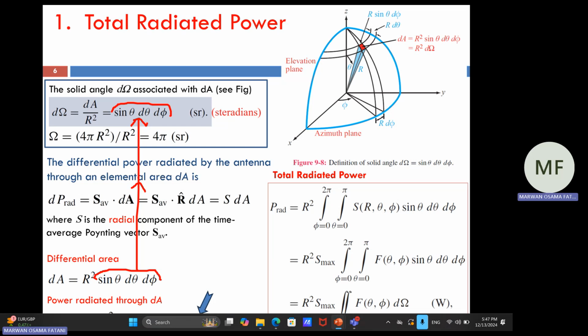So we're trying to find the average power density in that specific vector, and then find the small area element on the radiation surface. So this whole thing, you can think of it as the S average, or the average power, multiplied by the small differential area of that sphere.